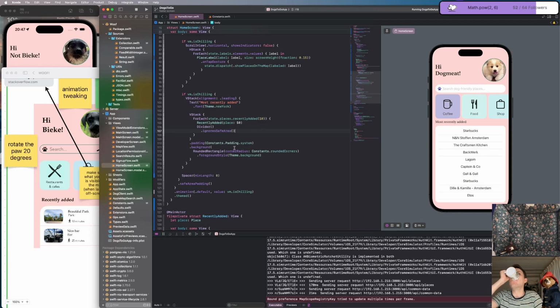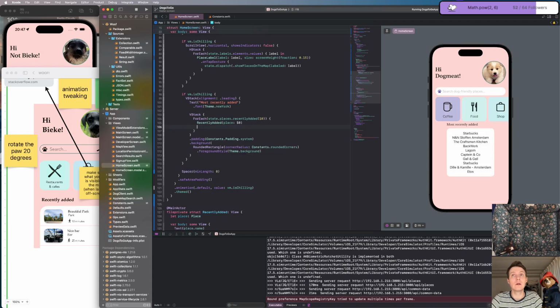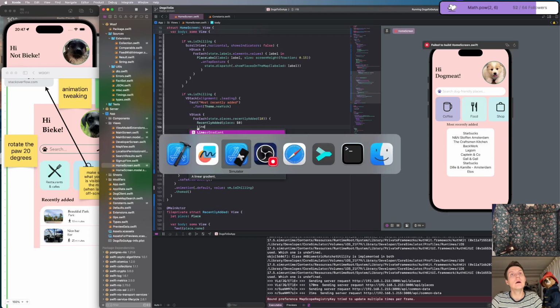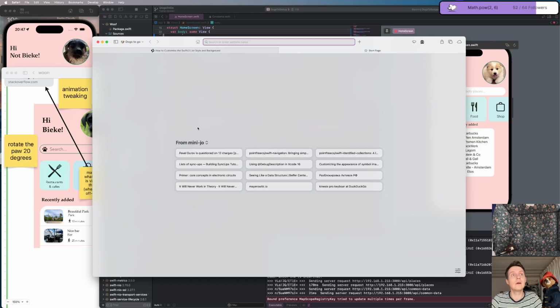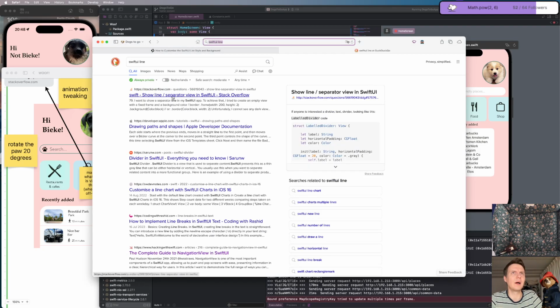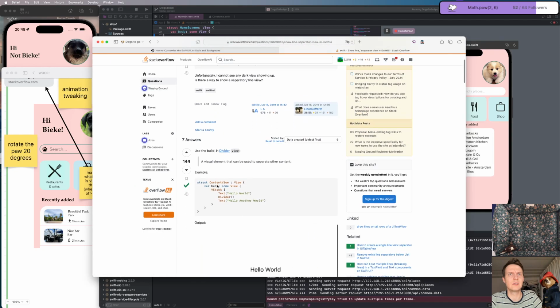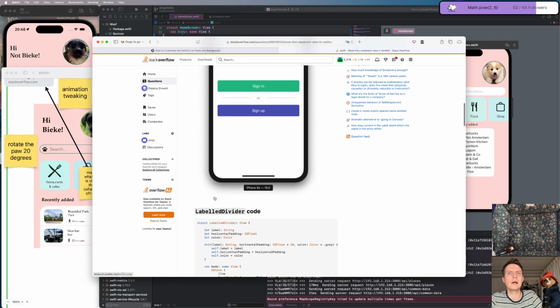Okay, we will just draw a line. How do I draw a line? I can do a very thin rectangle, I guess. But let's see if there is actually a path or something. How to draw a line.